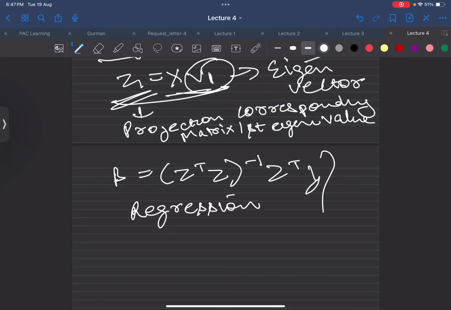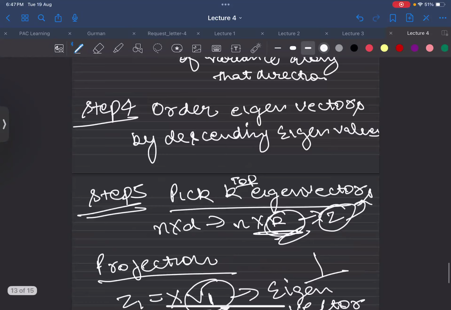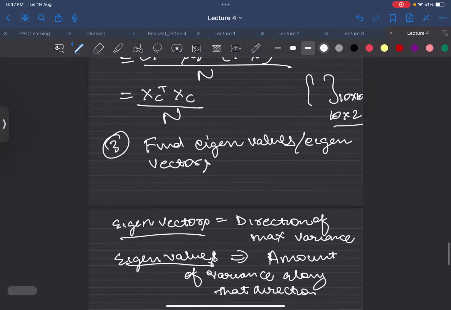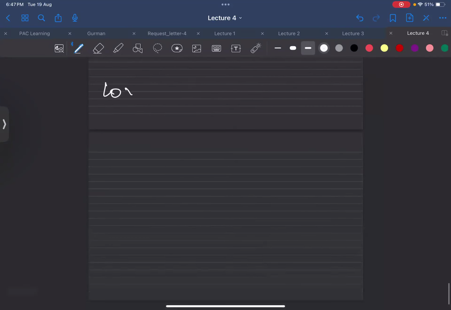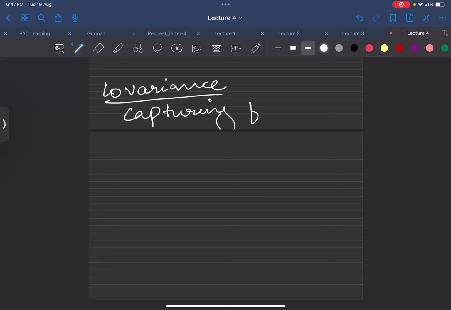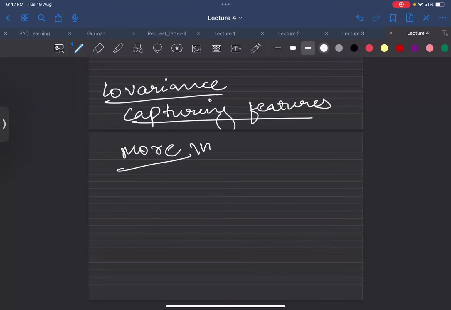The same way, again, this is the regression thing only. The main part is this PCA thing. First, calculating the covariance matrix. What it is trying to do is capture the features which are more important. That was also the main motive of linear regression and all: I want the more prominent features. Its main motive is also to capture the more important features, which are having the most variance.